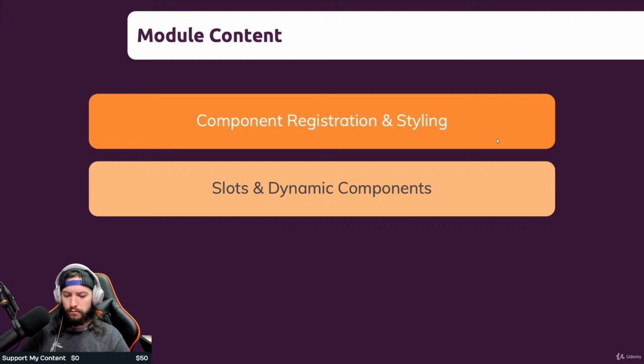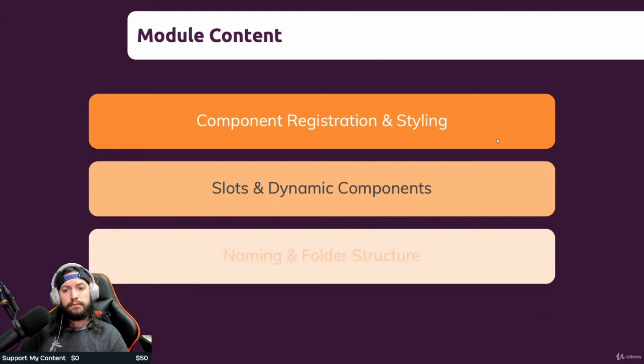And last but not least, we're going to have a look at component names and possible folder structures we can use in our projects, especially if our projects are getting bigger and we want to make sure that we are quickly able to find all our different files. So with that, let's not waste any time and let's dive right in.